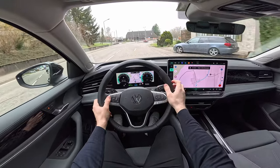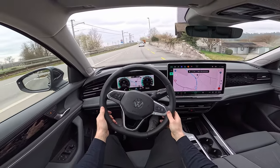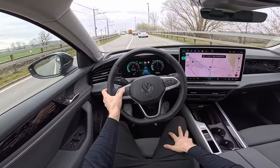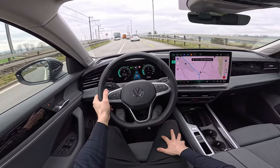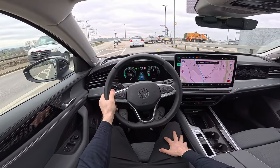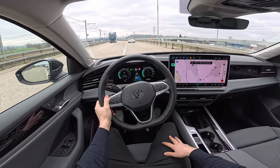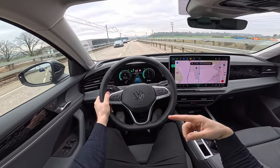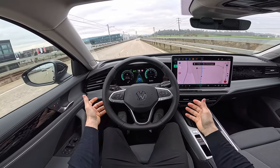It also warns you on the screen, it tells you to take care, a curve that's quite big is coming ahead, and also warns you to put your hands on the steering wheel and so on. And right now you see this system, it basically drives itself, and it holds the lane really well. Now 80 ahead, no, it's 80, it accelerated itself, it changed the cruise control speed itself, and now it drives itself.